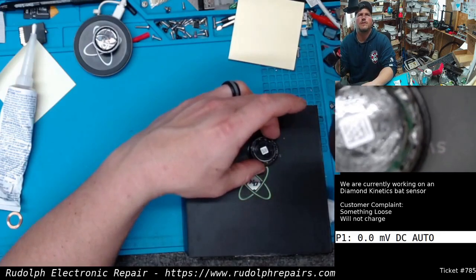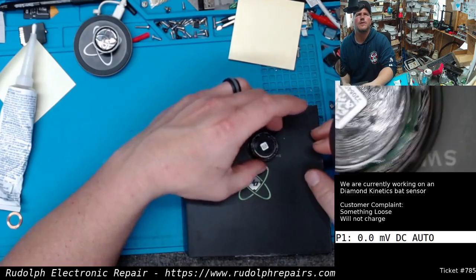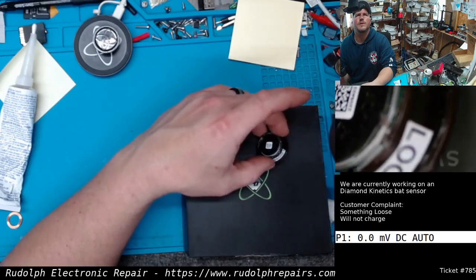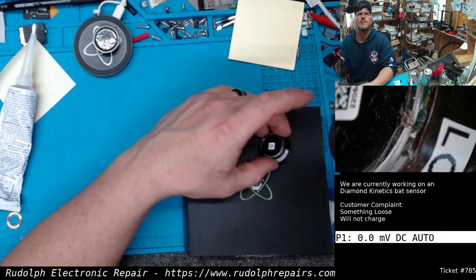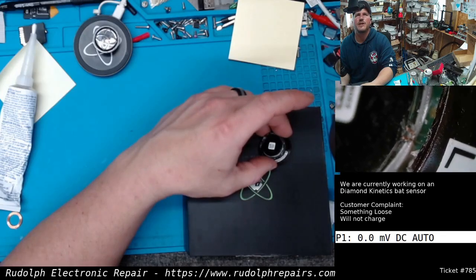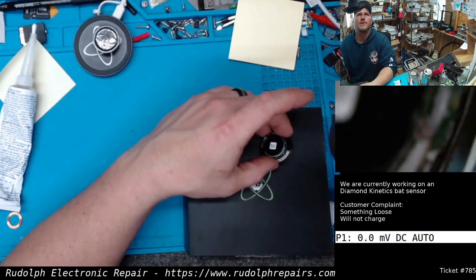Okay. There. Let's see. You see that? Those two tiny little wires there. That is what we are after.